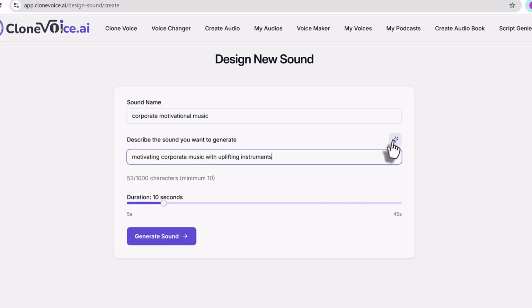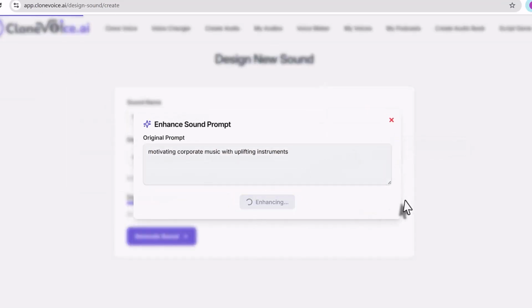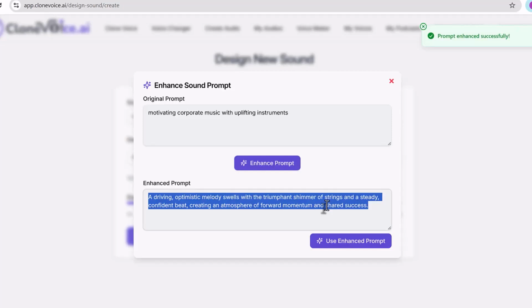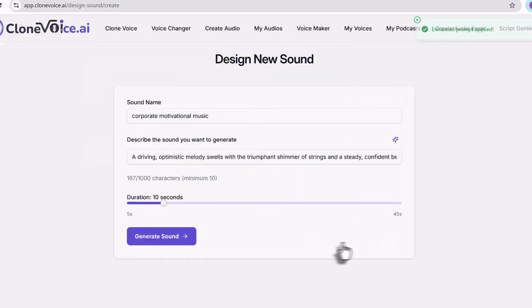Okay, let's say, and then you can click on this little icon which says enhance prompt with AI, and then you can enhance it. So it'll give a little bit more enhancement.